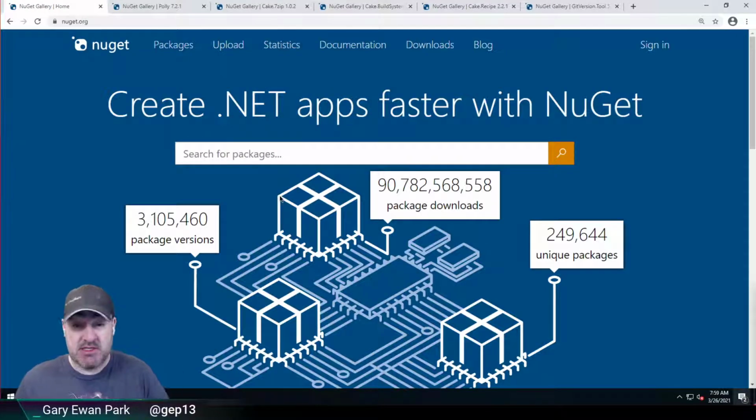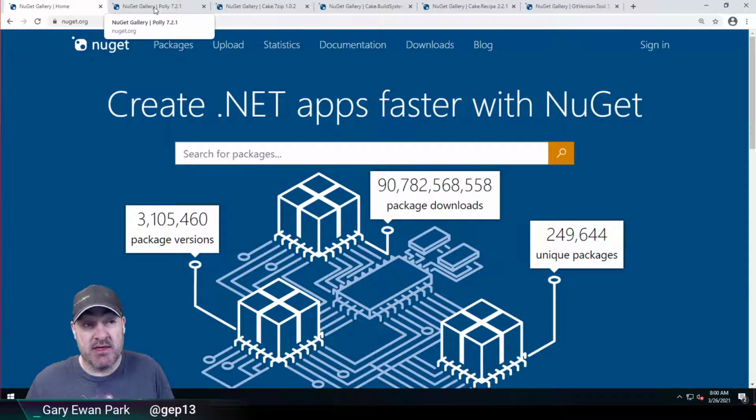Hello. In this short video, I wanted to look at a new bit of functionality that's just shipped within NuGet.org, the website that is NuGet.org, and how that relates to Cake. So this is NuGet.org. Everyone, if you're a .NET developer, you know what NuGet.org is, and it's where you consume packages for adding into your application to provide functionality that you're looking for.